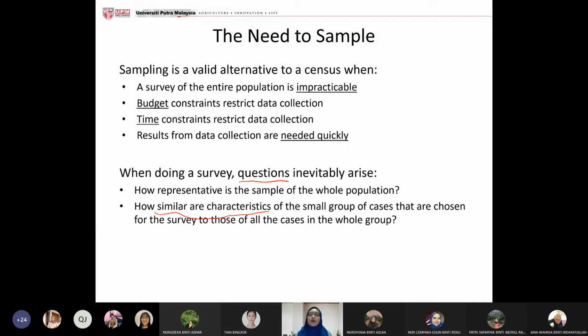Whether it's a sample or a population, there are different characteristics. In your research project, there are always certain characteristics that you're looking at. So how do you choose your sample, and how can you make sure that the characteristics are similar? Similar and representative, that is the keyword here.